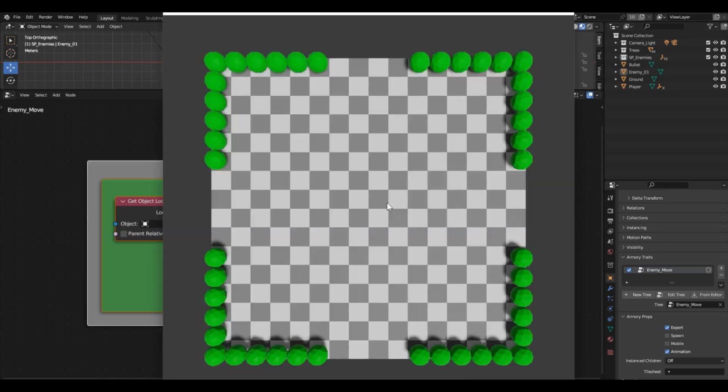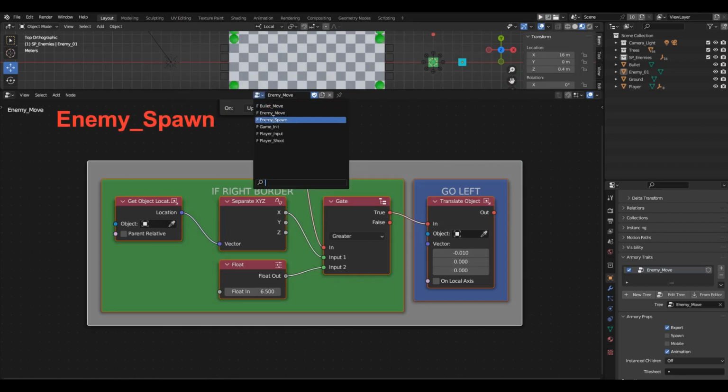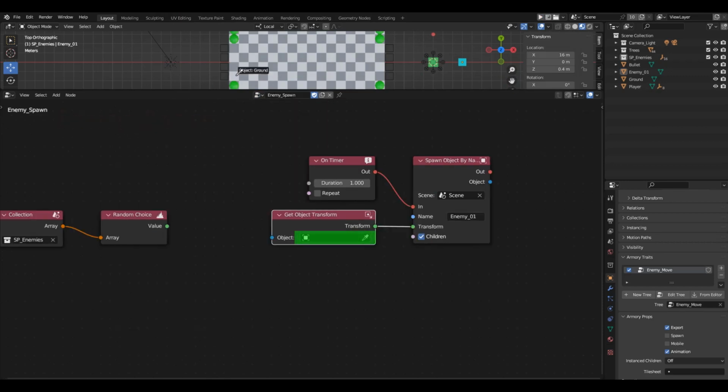Now you can start the game and ensure that the enemy, after appearing, starts moving to the left until it enters the playing area of the scene. Then it stops and awaits further instructions. We'll write further instructions later. For now, we need to make sure that all enemies, after appearing, move on to the scene.